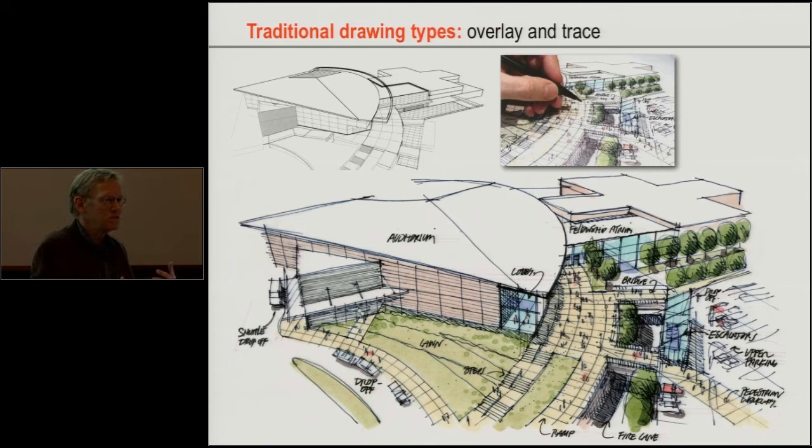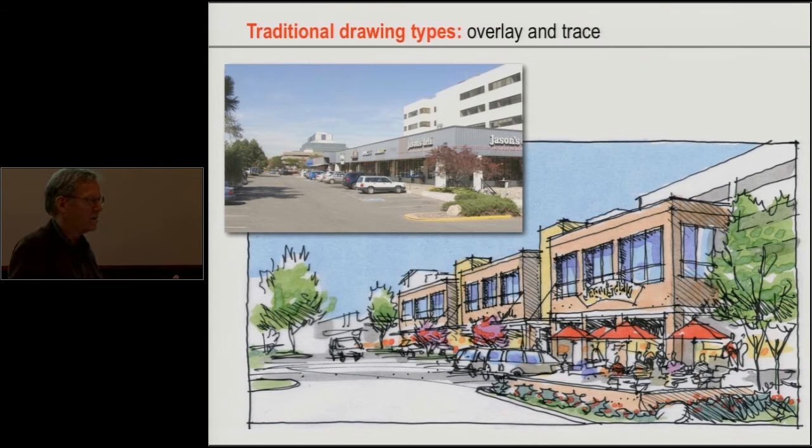This is a design in progress. It's not a finished rendering. It's not completed. I'm just kind of working through the design process. And this is a beautiful way of communicating that without getting bogged down in too much time. Take a photograph of an old shopping center and then just trace over the top of that, add a second floor, and then show someone what it would look like if you were to add on to the building and redo the front of that building.